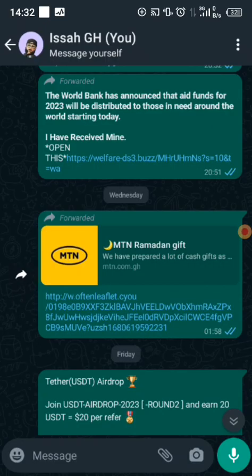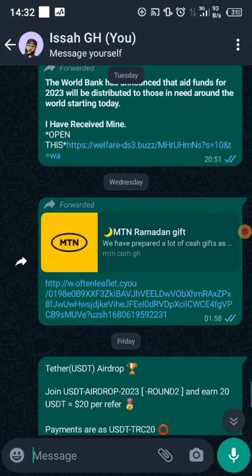In case someone sends you a link through WhatsApp or any other communication platform, or you are about to click on a link to do something, but you don't have knowledge about the link and you don't know where it is taking you, such as this one here, all these links here are phishing links.